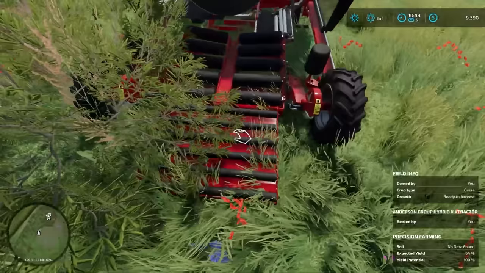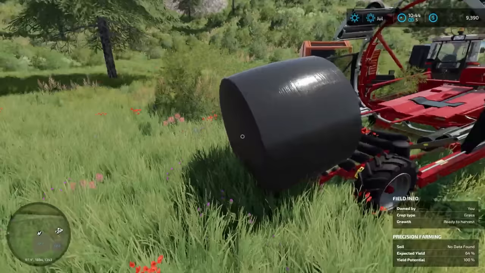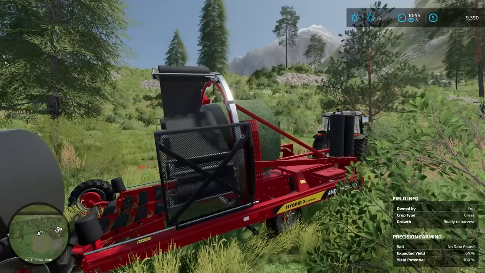Let me put this right here. Oh, we just moved that out on accident. Didn't mean to do that. But yeah, that's pretty sweet. So let's grab another one. And then after that, we'll go get our baler loader and see if we can organize this a little bit. And then eventually we'll have to get something that allows us some forks to move these around so we're not lifting them up all the time.